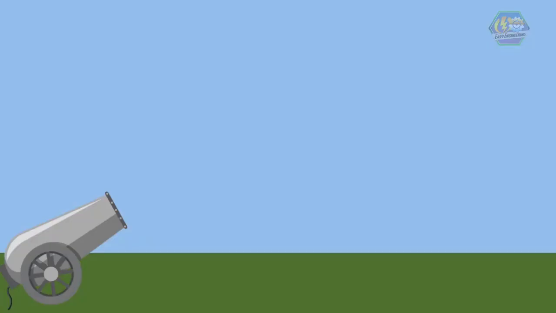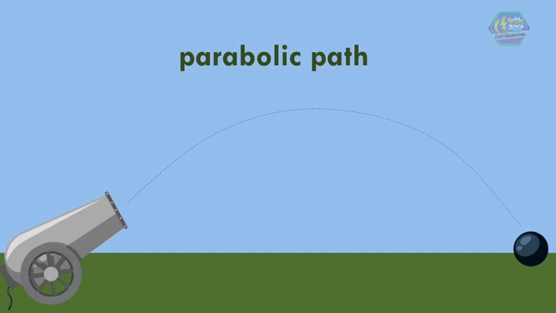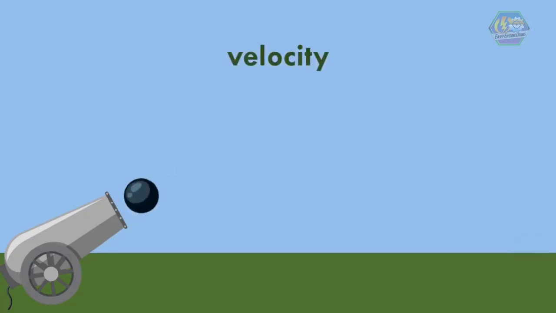Suppose you are firing a cannon at some angle. The cannonball will follow a parabolic path during its flight before it reaches the ground. We will try to understand the movement of the cannonball. First is its velocity. Initially, the cannonball has an initial velocity. This initial velocity can be resolved into its x direction and y direction components. This means that the cannonball is moving upward while moving to the right.